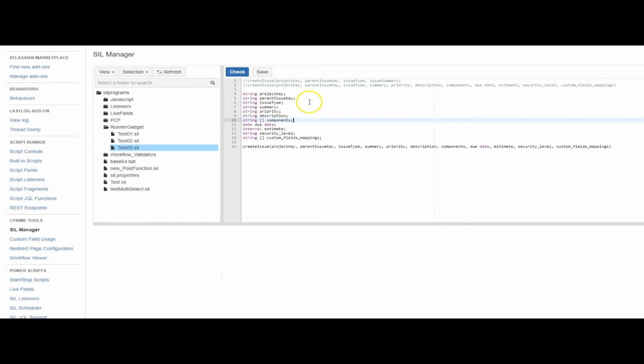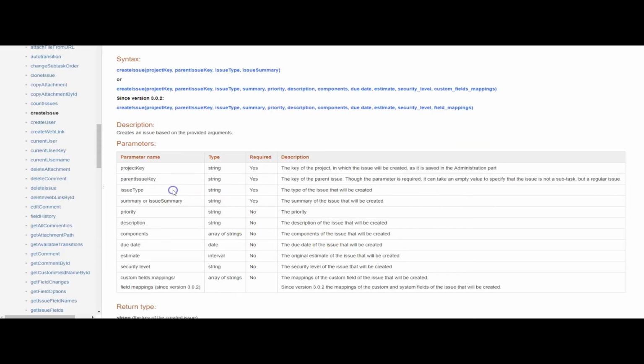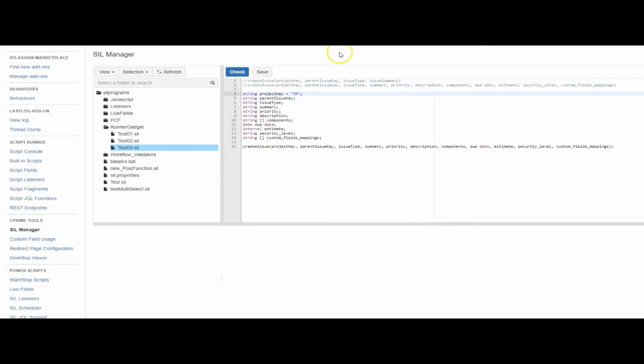Okay, so semicolon or die. Okay, so now let's set some values. Project key equals TP. I'm just going to double check the documentation. So only the first 4 that we used originally are required for this. We can just use that, leave it like this, and it will pass a null value, and then that's fine. And then you can say story.